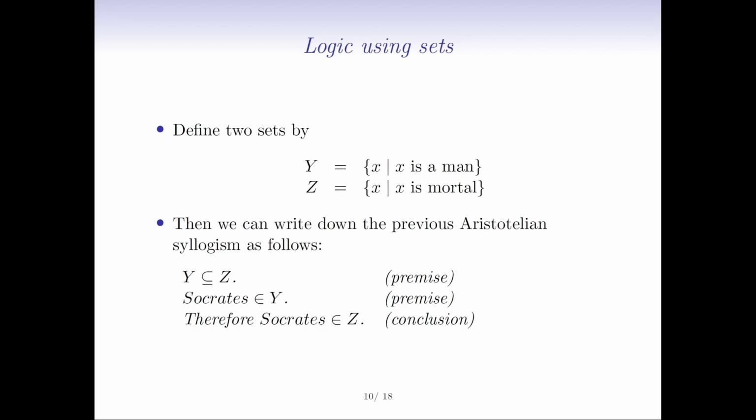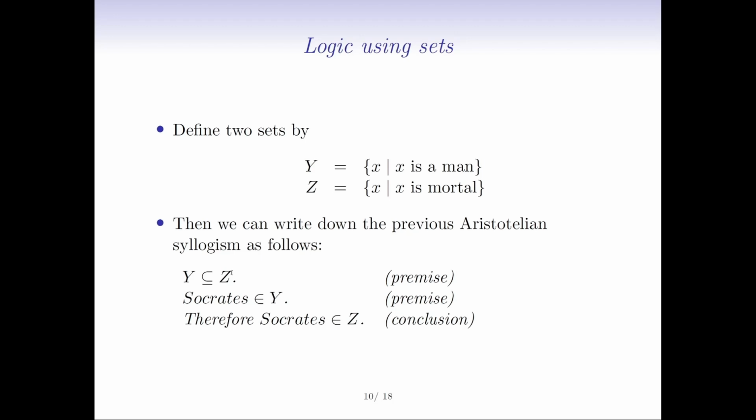To say that all men are mortal is to say that everything that is a man is also mortal, which is a way of saying that every object in the set Y, which is all the objects that are men, is also an object in set Z, which is all the objects that are mortal. So some other things may be mortal that are not men, like cats and dogs and piggies and that kind of thing. But I can write down the statement all men are mortal just by saying that set Y is a subset of set Z. All men are mortal, Y is a subset of Z.